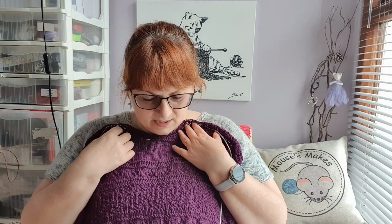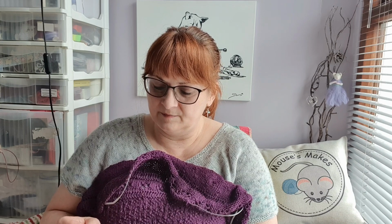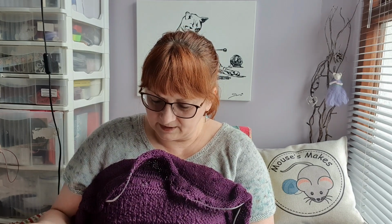Yeah, I think it's because it's the linen drape. It's inclined to grow downwards. I don't really know quite how to describe it. I made a top with it before that grew in all directions and I eventually got rid of. But that was to my own pattern, and I think I'd miscalculated somewhere along the line anyway.